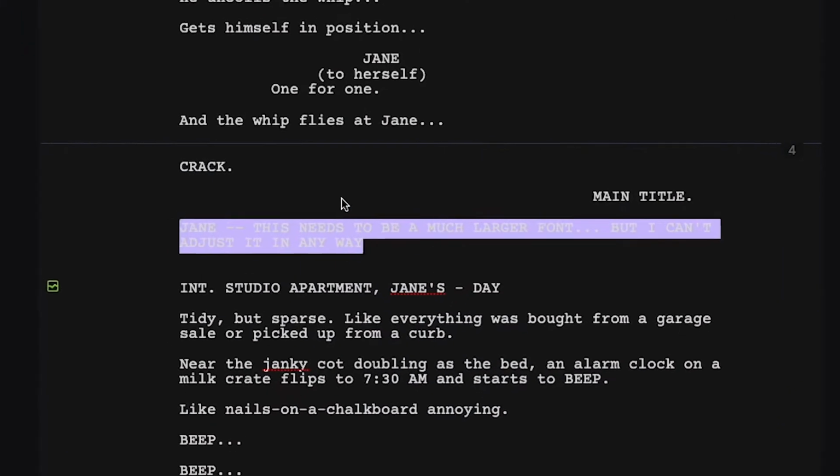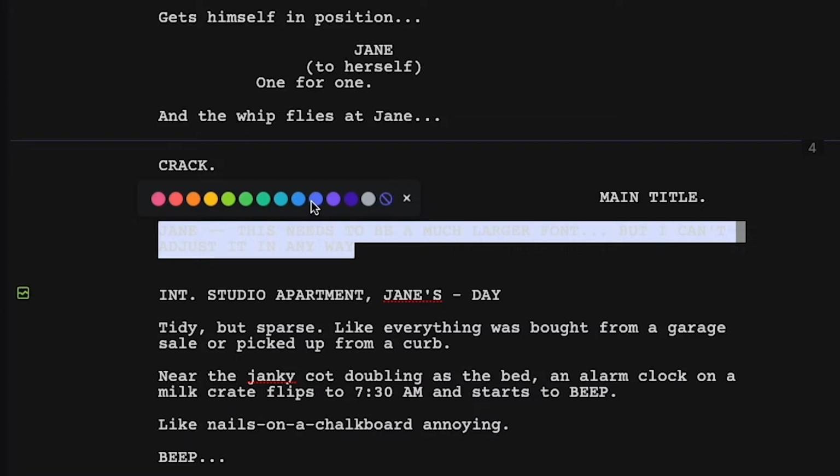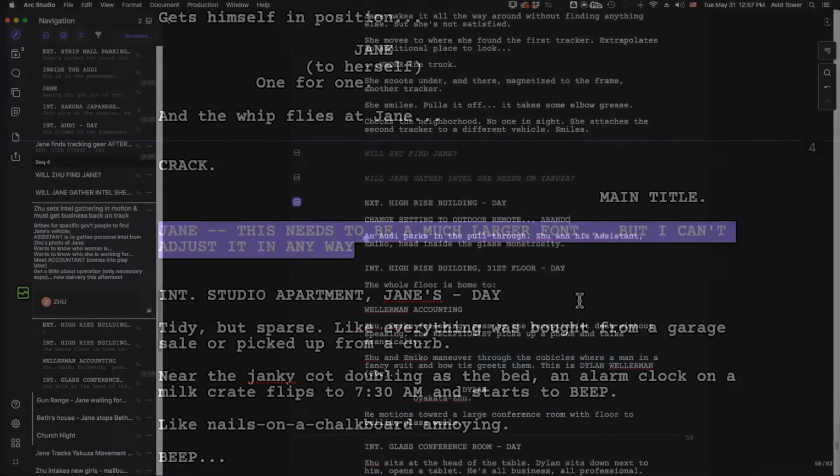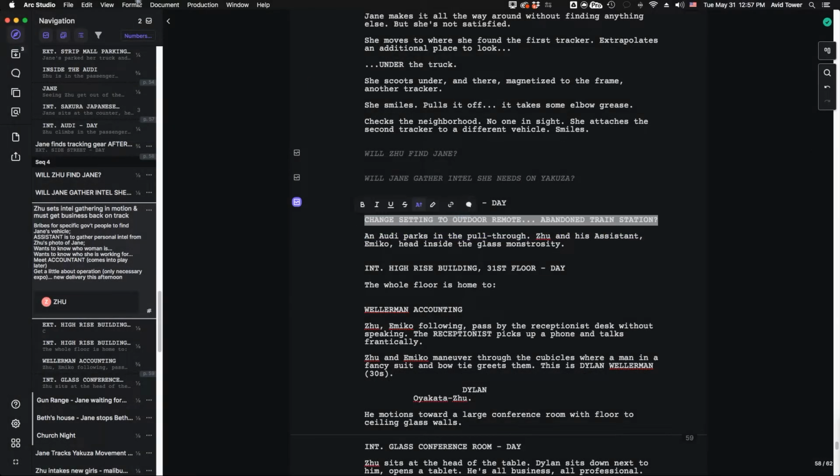A few things related to the actual writing that I need to mention. If you're in dark mode, the highlighting tool is kind of non-functional as I record this. The only color that works is purple, the darkest purple shade, because all the other colors are light, and when you have a light highlighter and white text, the text is washed out. Now, I do know they're working on this feature because I submitted the problem and they contacted me about it. Perhaps by the time you're watching this, that problem has been resolved.